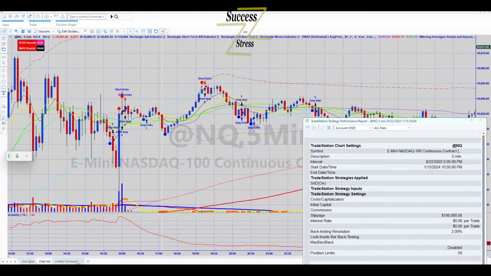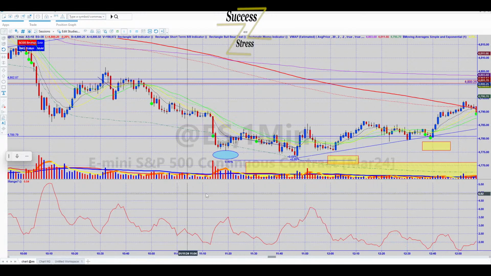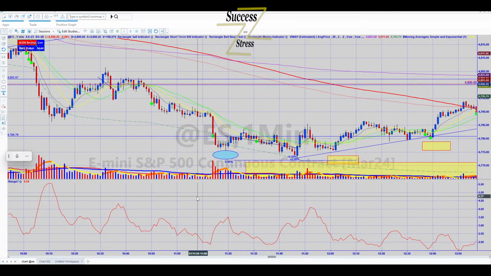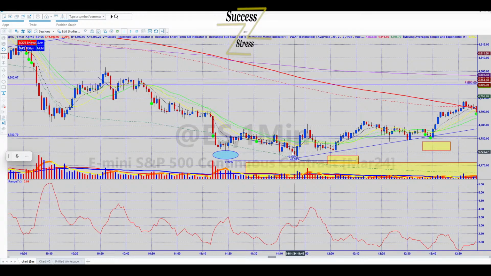Where were we at? The ES. Okay, so there's the range 7. All right, so you see as the range is dropping, now something is bound to happen. Boom, you got an explosion, moves to the downside. As the range is dropping, now you have something that ended up being a bull trap, and it moved to the downside. Then it looks like you got a little bit of a bear trap, moved up. So we want to incorporate all these things into our coding for sure.